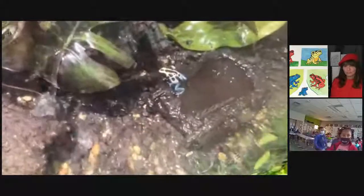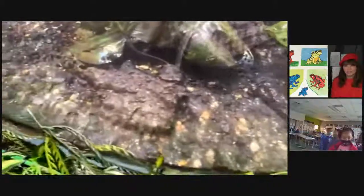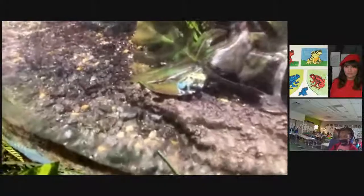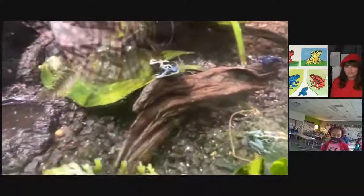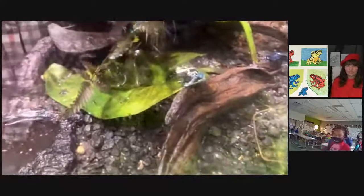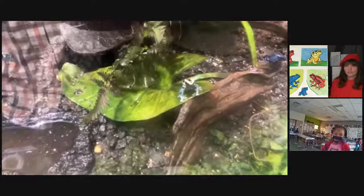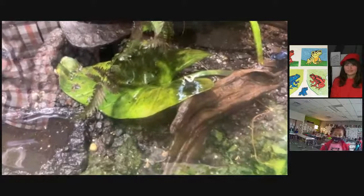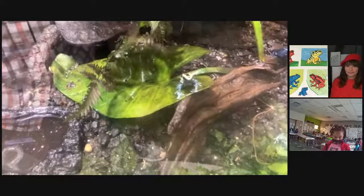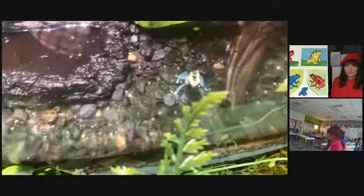My question is, are they raised to eat the leaves and poisonous bugs and things? Like, do their parents raise them, or they just do it on their own? They just do it on their own. They're just an animal that eats bugs, and they know they're an animal that eats bugs, and their bodies just do stuff. You probably don't know exactly how you turn food into energy, but your body knows how to do it, and it's kind of the same thing for them. Okay. These dart frogs are crazy.